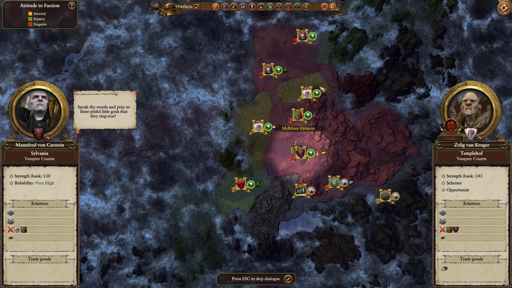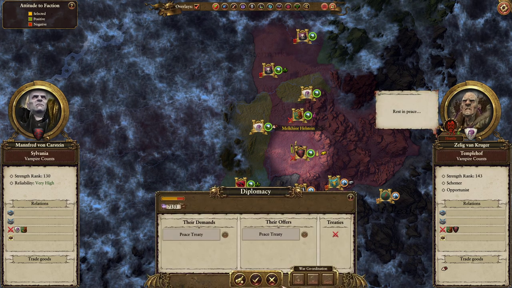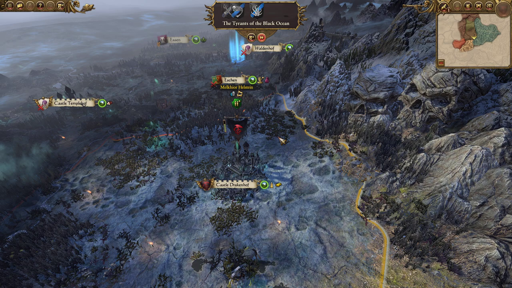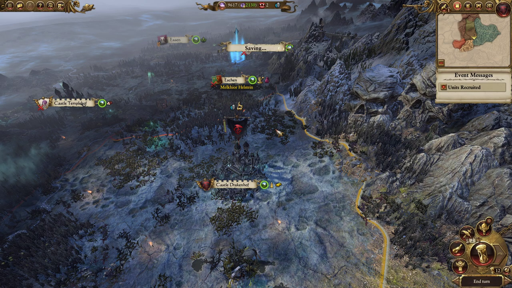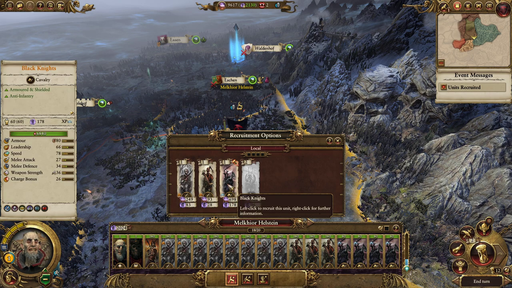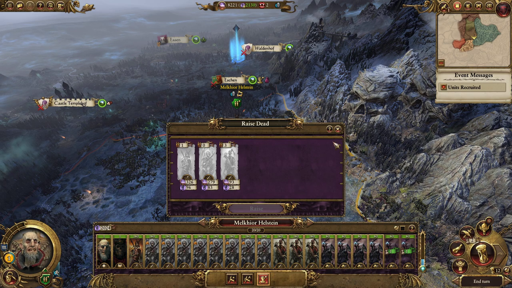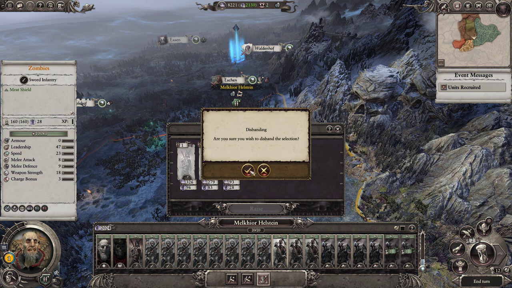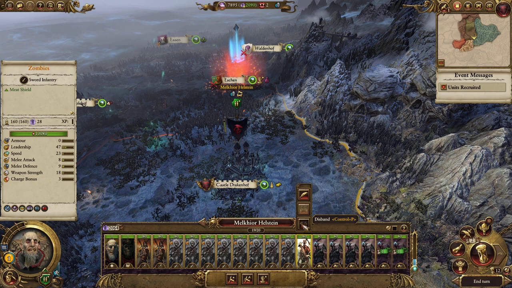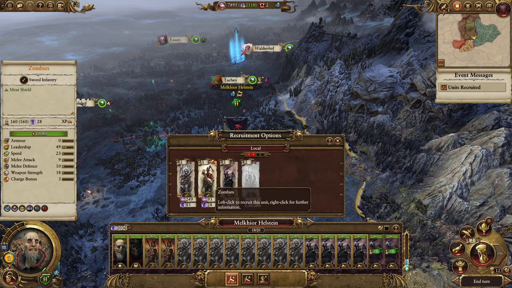Speak thy words. I don't want peace for you yet. And pray to thy pitiful little gods that they will be true. Nope. Darkness comes. 18, 19, 20. Rid of that. Everything dies. Rid of that. Soon I'll be all powerful. You dare. Darkness comes.